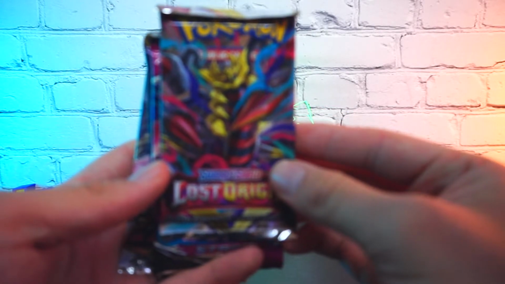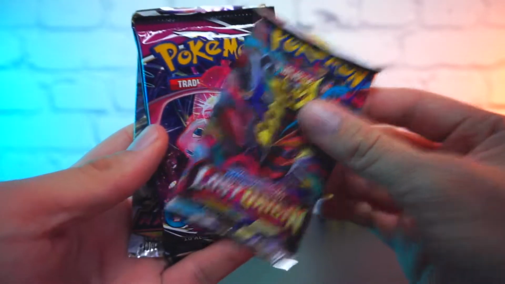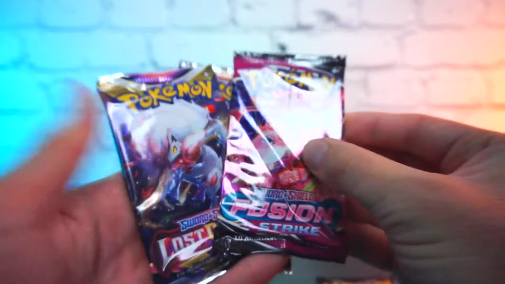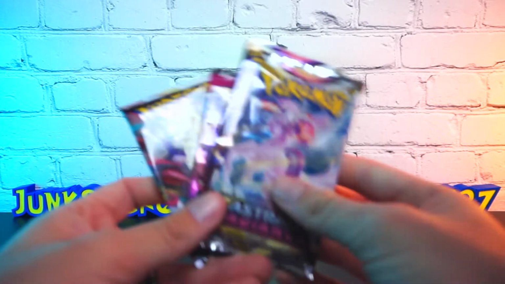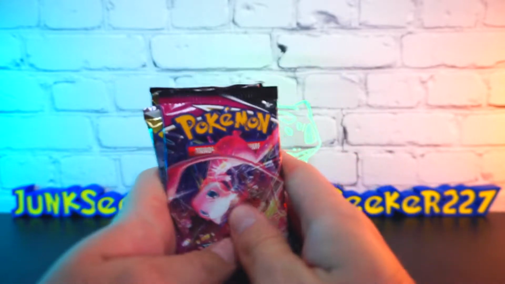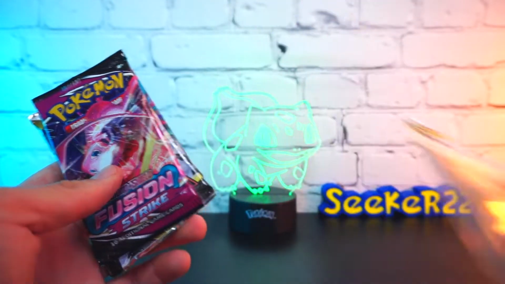Ooh, let's see what little packies we have inside. We have a Lost Origin. Big fan of the set. Not quite a Brilliant Stars, but it's pretty up there. It's right next to it. We have a Fusion Strike, a second Lost Origin, and an Astral Radiance. Nice pack variety. 3 chances for Trainer Gallery, if that's your thing like it is mine, and a Fusion Strike. Amazing set. And of course, we just have our Lost Origin blister here, so we have 3 Lost Origin in total.